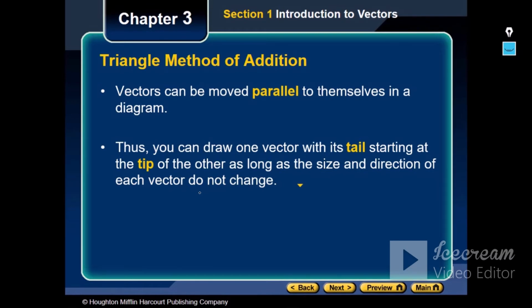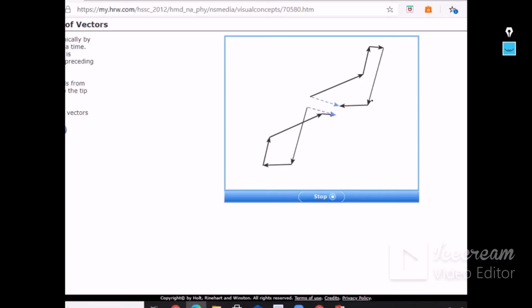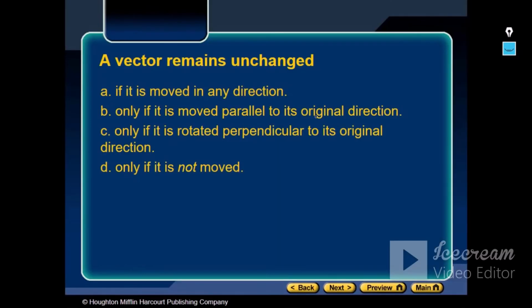Now what about parallel vectors with each other, if we have the same starting and the same ending? Look over here, guys. As you see here, these two have different orders. The vectors have different orders, but at the end the resultant will be the same. What does it mean? It means if the vectors are parallel to each other and the magnitude is the same, all the vectors will be the same. Look at this question to understand more.